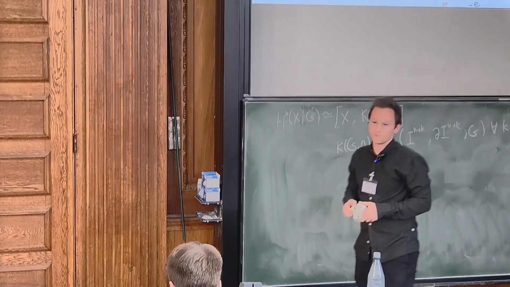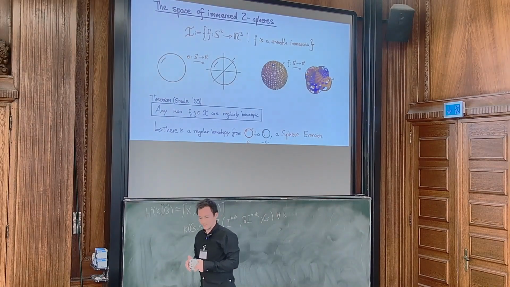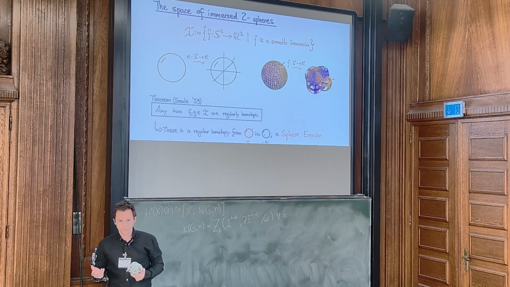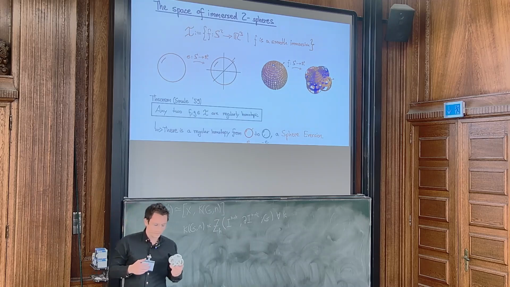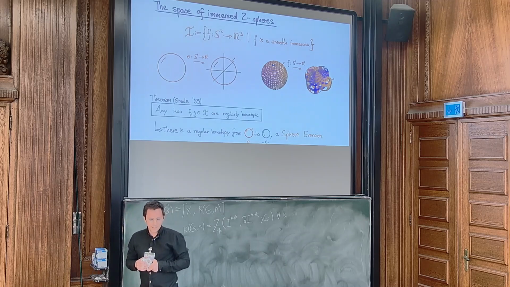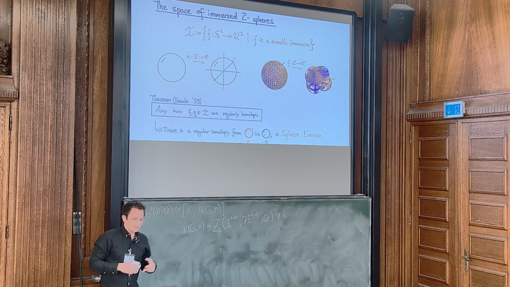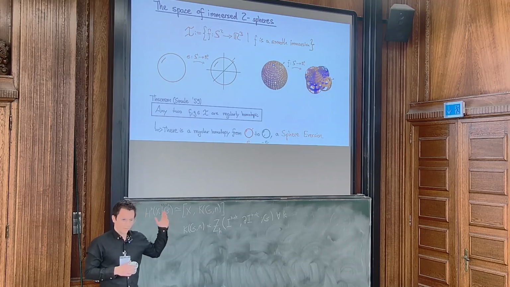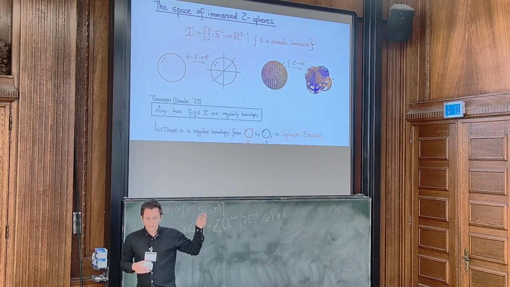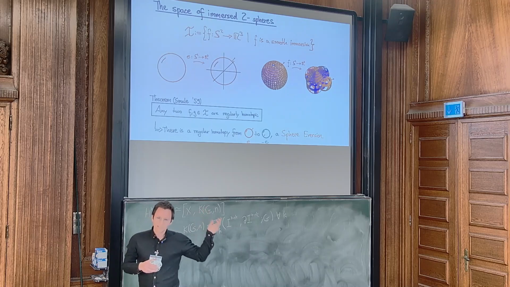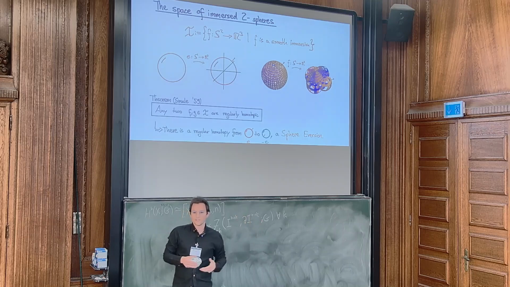And one important result about the space of immersed two spheres in R3 is that of Smale, which says that any two immersions are regularly homotopic. So there's a regular homotopy between them, regular meaning at each time it's an immersion. So you can think of it as a path in the space of immersed two spheres. And at the time, this was surprising because it also implied that between the standard embedding of S2, which we call a round sphere, and every reparametrization of that, there is a regular homotopy. So also between the standard embedding and the embedded sphere of opposite orientation, there's a regular homotopy.